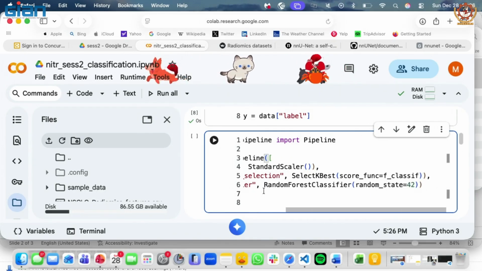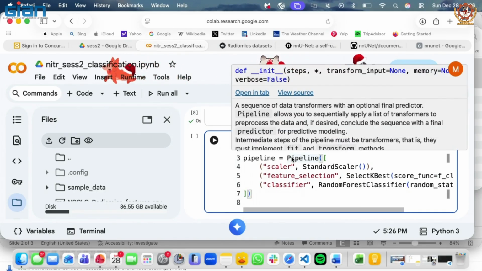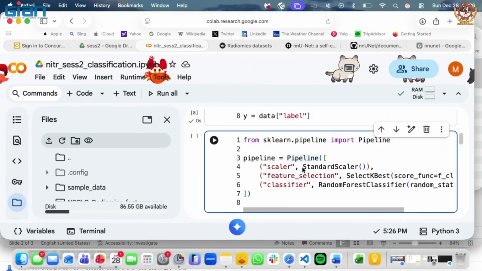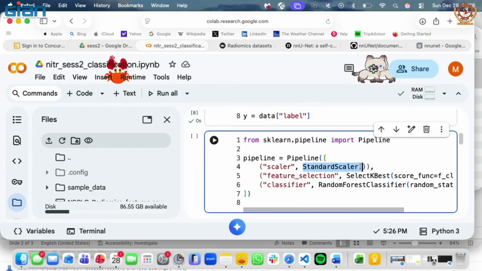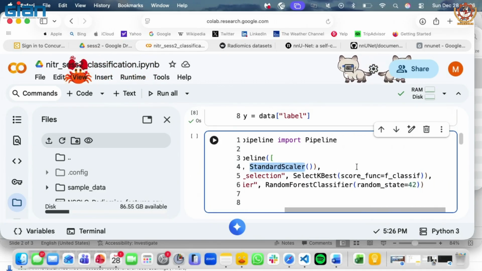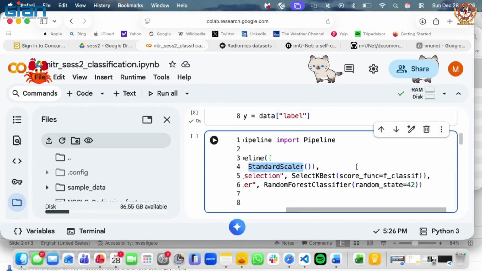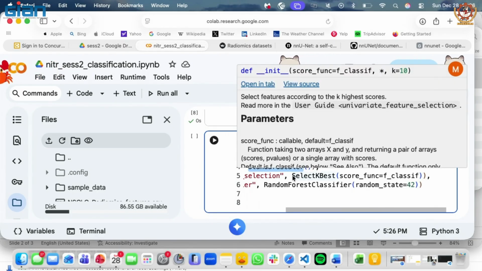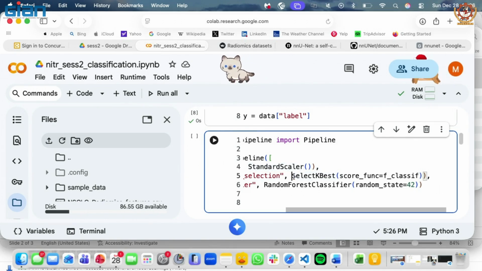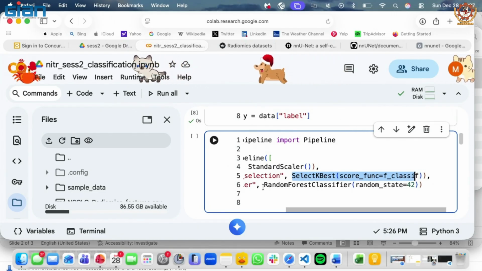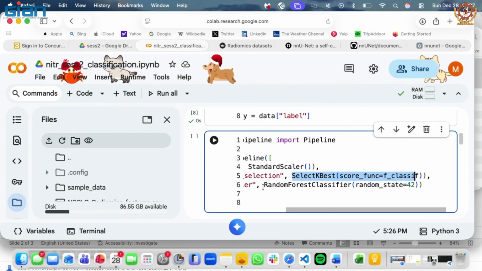Now here I built a pipeline. As I said, first thing is you have to standardize or normalize the data. For that I use an inbuilt function called StandardScaler. Then, what I think Salik was asking, select the best k using ANOVA, which version of ANOVA. This is what the select best feature is doing here. And then finally is the classifier. So normalizing, selecting best features, and then classification.